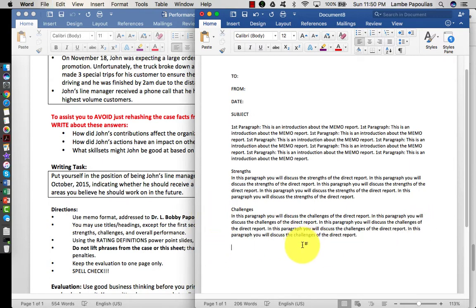And then in your final paragraph, you can discuss the overall performance, your recommendation of a raise, and how much the raise should be.